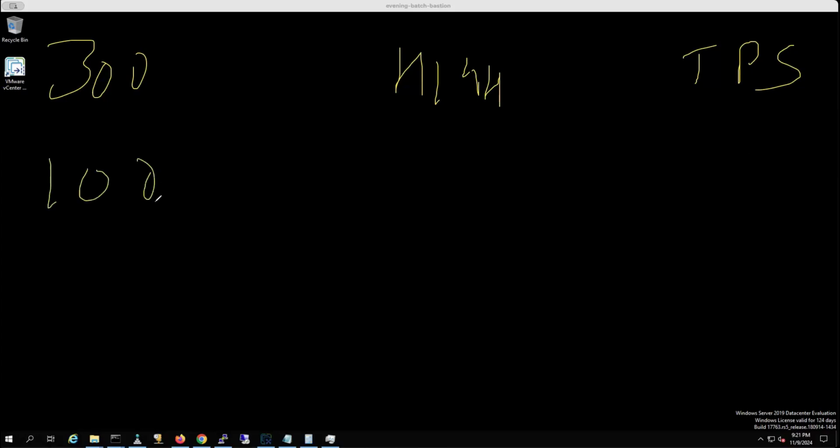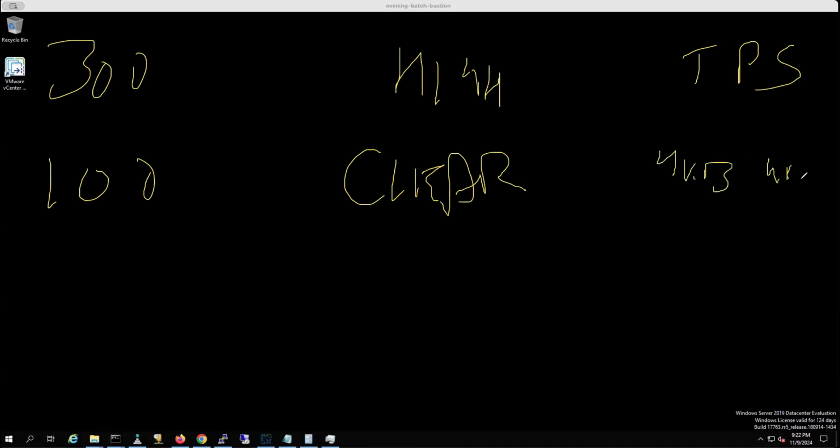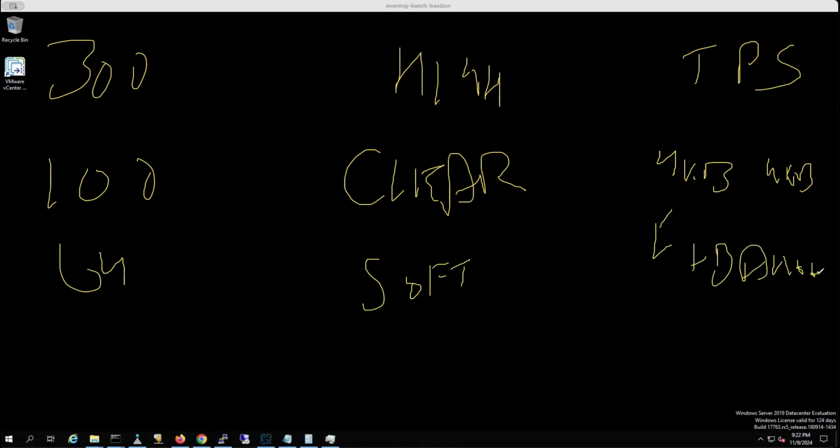If your min free is 100% available, then your state will basically change from high to clear. When it changes from high to clear, TPS will start breaking the memory pages into 4 KB. This is what it is going to do now. Okay, automatically this will start doing it. If only 64% of min free is available, then what would happen? Your state will change to soft. Okay. Over here, TPS will continue to work, plus ballooning will come into play.